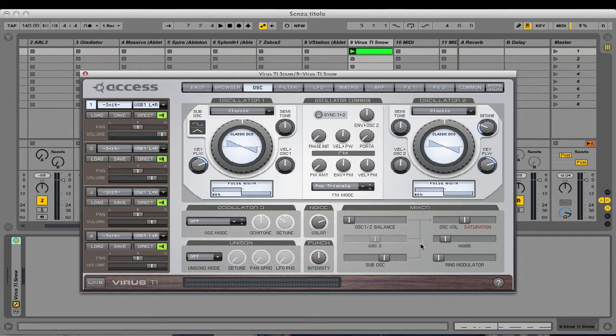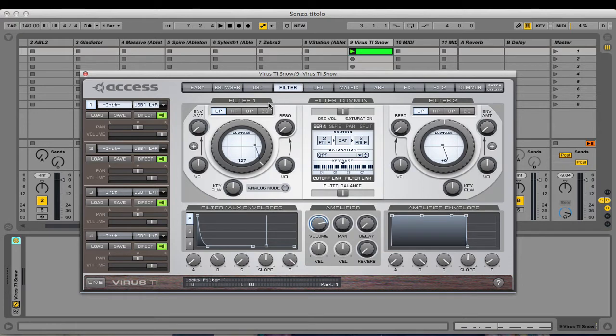Just have that little bit of noise in the background, which gives a little more analog feel to the sound. I think that's it for the oscillator page.